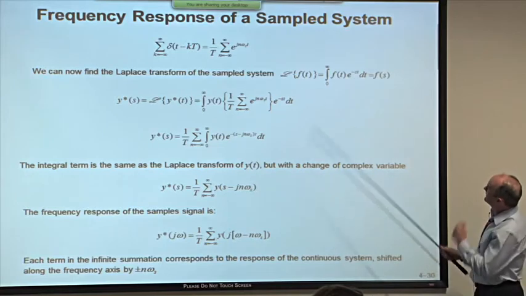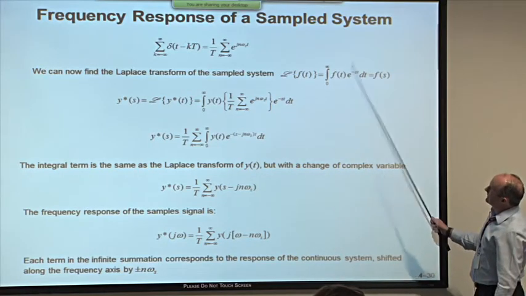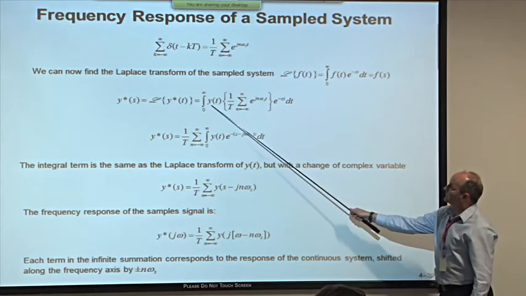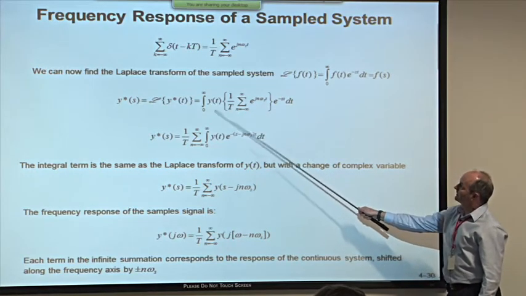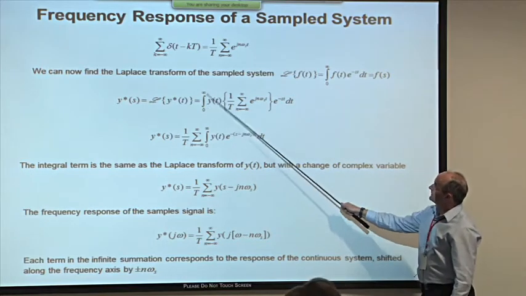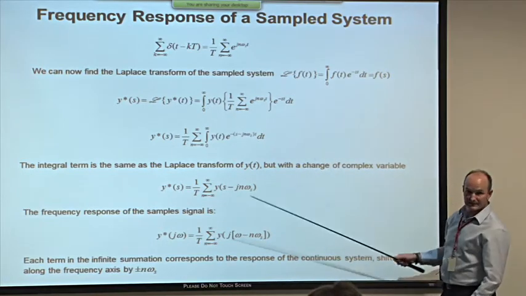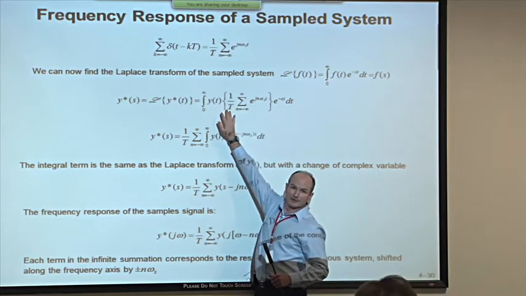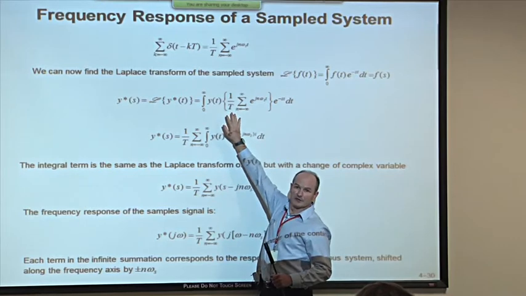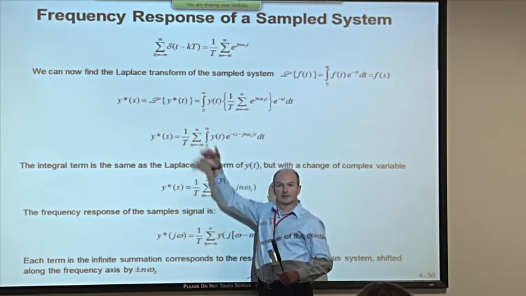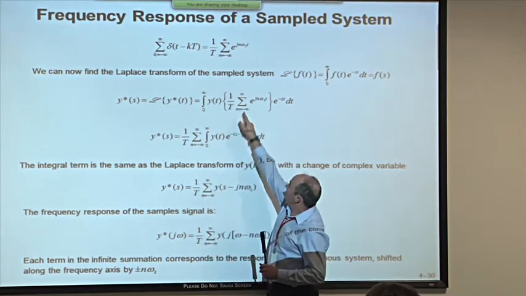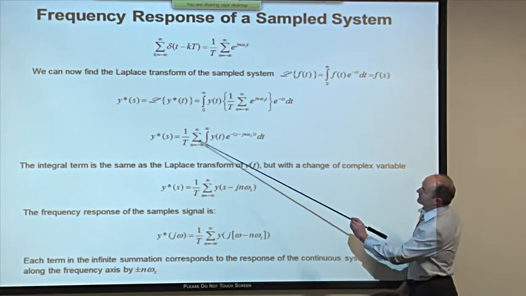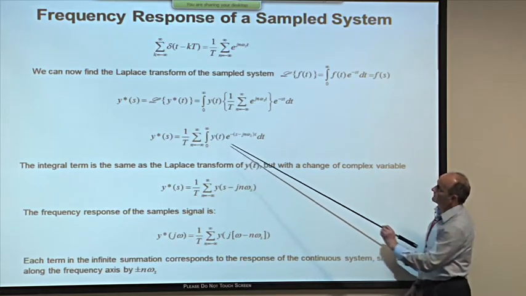There's a Laplace transform. So instead of f of t, I'm going to put 1 over T times this. This is the Fourier series representation, and there's the incoming function y of t. And I'm going to take its Laplace transform. It's a one-sided integral times e to the minus st, and so on. Now, providing this series is convergent, there's no difference between integrating an infinite series and integrating each term in the series and then adding them up. So I can interchange the order of integration and summation quite legitimately and write it in this form here as an infinite series of integrations.